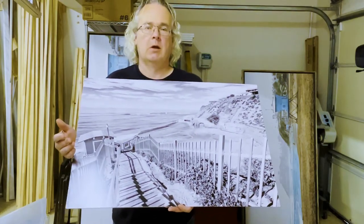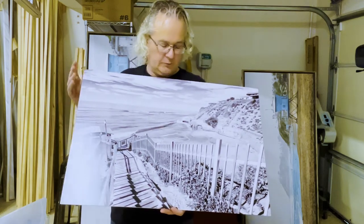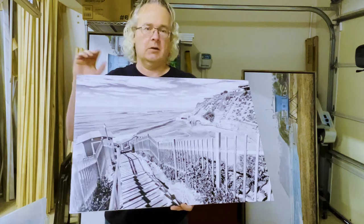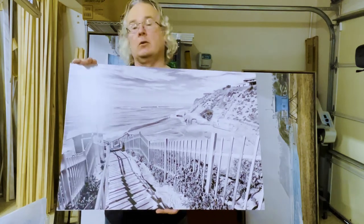It was printed with a light jet on Fuji crystal aqua photo paper, matte paper, which is perfect to color with Marshall photo oils. So let's do this.